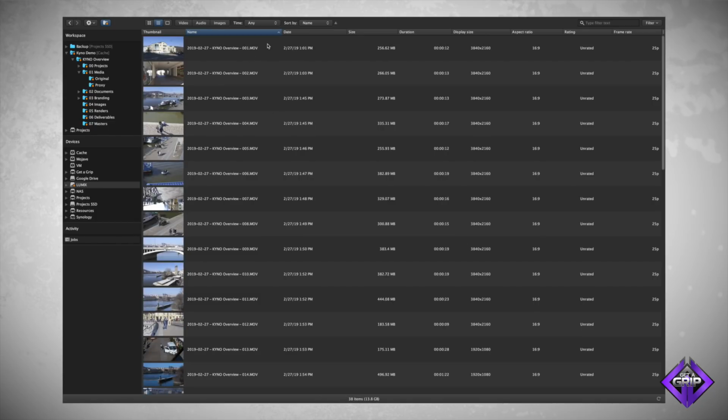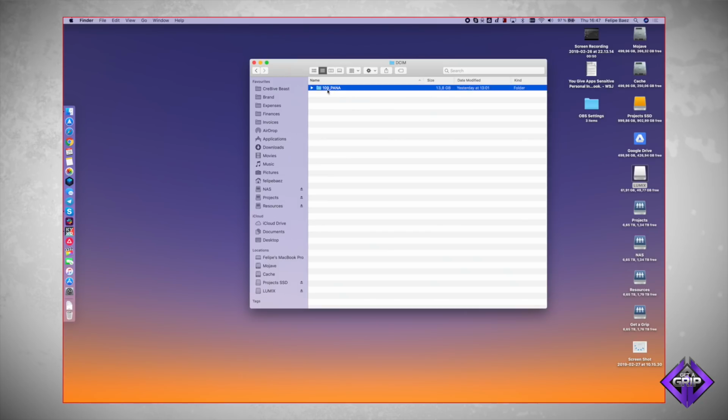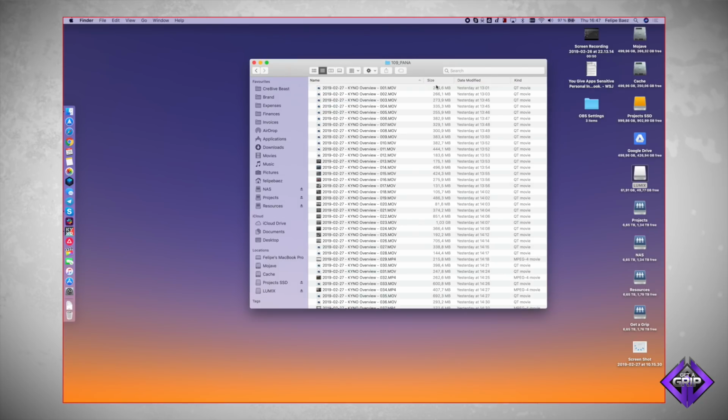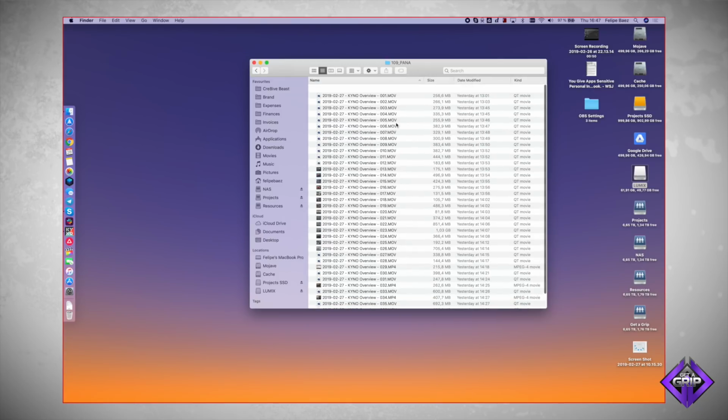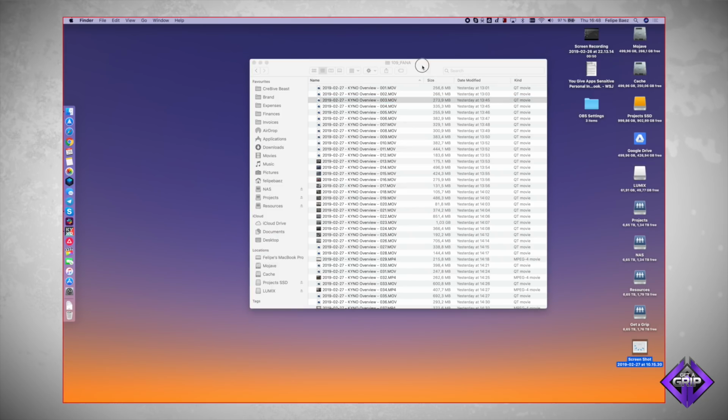Okay. So everything checking, I can just start renaming, and pretty fast it's going to rename everything that's on my SD card, and there I have it. It's all renamed. Well, I can see that it's renamed in Kyno, but what about on the Finder level? So let's take a look on Finder. I'm going to my SD card, and here we have everything with a different name. And one other thing that's important to notice is look at the modified date. The modified date stayed as the date that I recorded, which means we are not really modifying the file itself. For example, let's take a look at my desktop here.